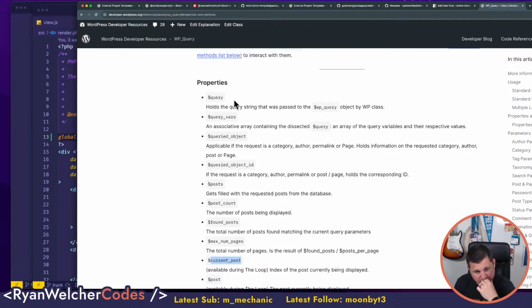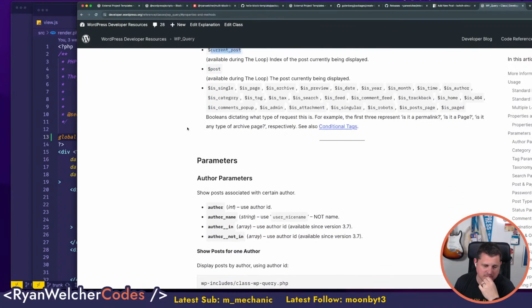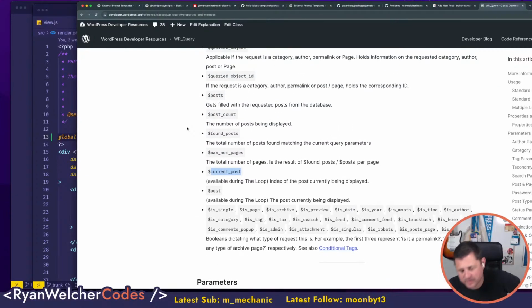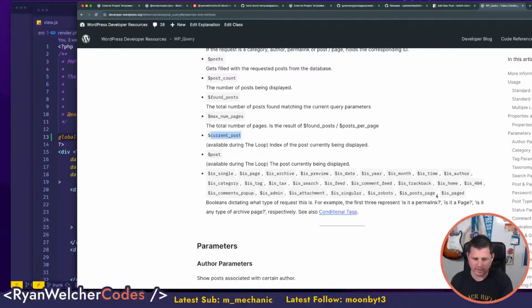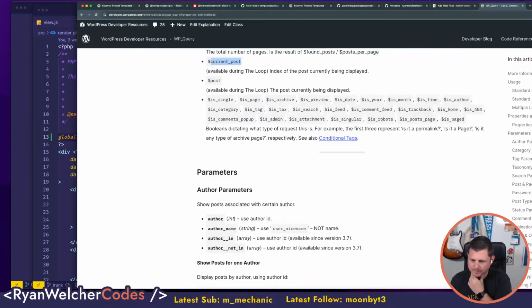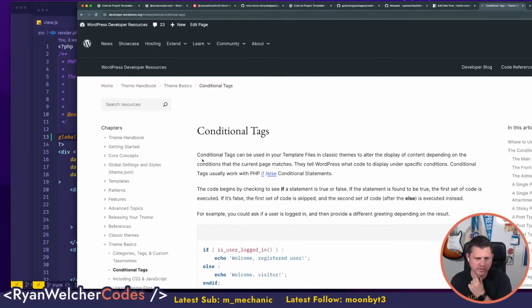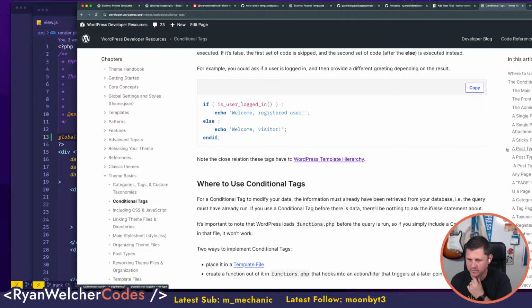Yeah, that might be how you'd have to do it. That's probably how I would try, because the less you have to do with injecting things into the content, the better. And if this block is just aware of the query that's being run, you can get access to a lot of stuff. Like you can say is main query, right? You can do all of that. And what's in the conditional tags? There's a lot that you can figure out here. Oh no, that's not what I want.